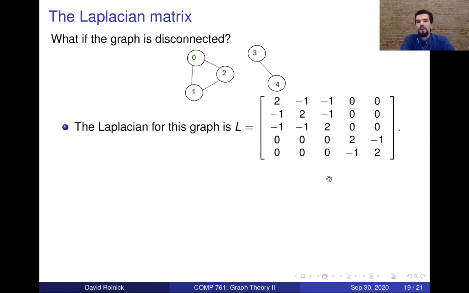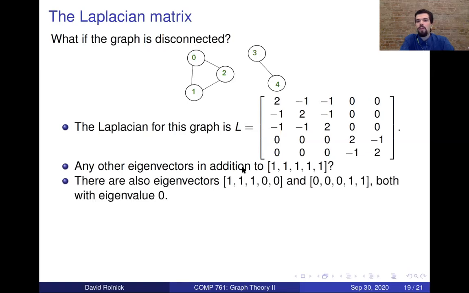Okay, so we're thinking about doing something different for this block and this block. If we had 1, 1, 1, 0, 0, or 0, 0, 0, 1, 1, both of those would end up giving you 0, because it's just the sum of these 3 columns, or the sum of these 2 columns. Both of them would give you 0, so both of them are eigenvectors with eigenvalue 0.